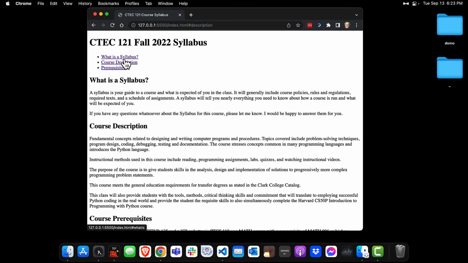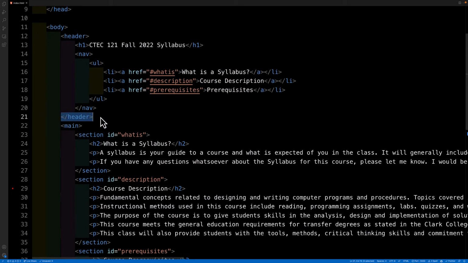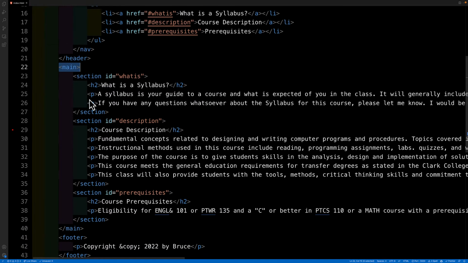And again, this is going to have a meaning, as you'll hear when I turn on my screen reader to read this page. So continuing on the markup, we have the end of the header section, and then we begin the main portion of the content of our web page. And on that web page, we had 3 sections, if you remember. The what is a syllabus section, the course description section, and the course prerequisites section.